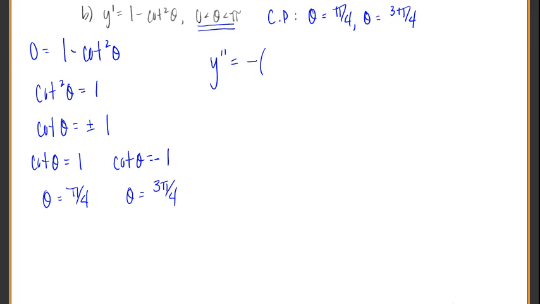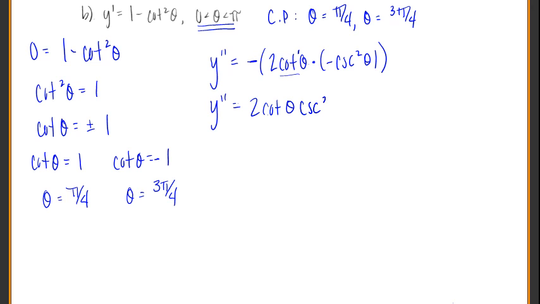We'll pull down the 2 in front, times cotangent theta, and now we have to multiply by the derivative of cotangent, which is negative cosecant squared theta. Again, the derivative of 1 was just 0, we pulled the minus out front so we can just leave it alone, pulled the 2 down from the exponent, left with 1 inside here, and now took the derivative of the base, which gave cosecant squared theta. So y double prime, as a negative would be positive, is 2 cotangent theta cosecant squared theta.